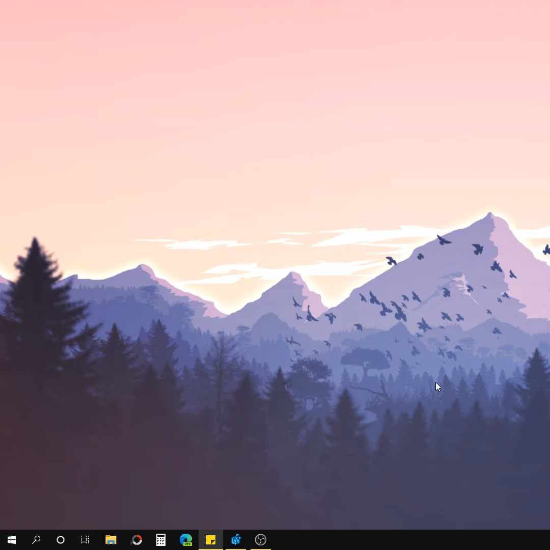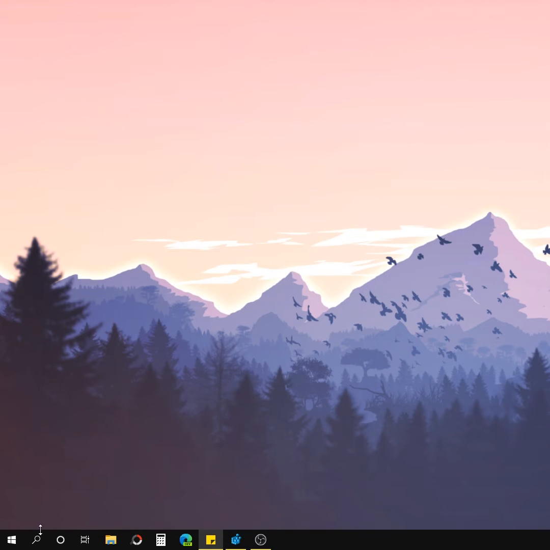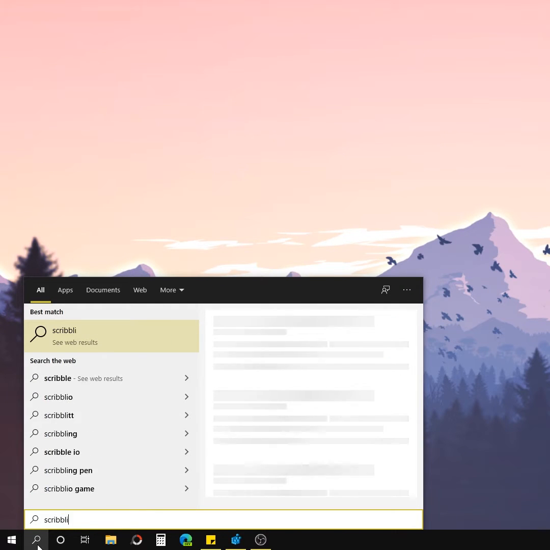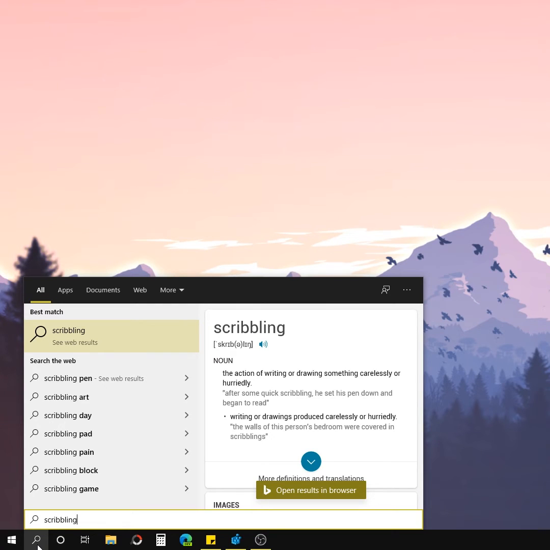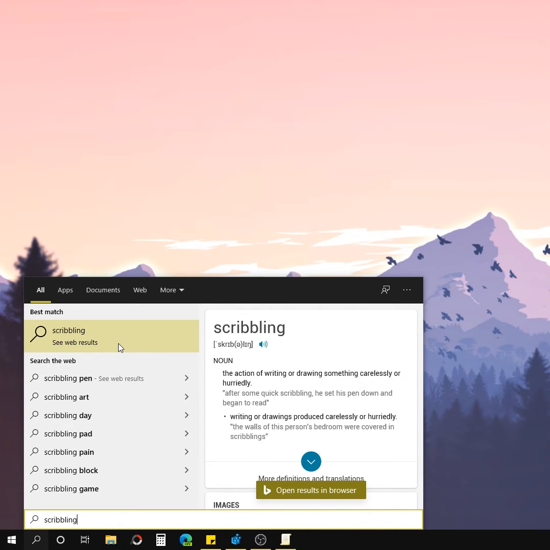Today we are going to talk about how to disable search results in the start menu, that is Bing search in the start menu. Here I'm going to open this search box and type anything. If the searched item is available in your PC, it will show the documents, apps or files, but if it does not match anything in your PC, it will show a web result with Bing search on the right side. We can disable this web result, I mean Bing search in Windows search, using the Windows Registry Editor.